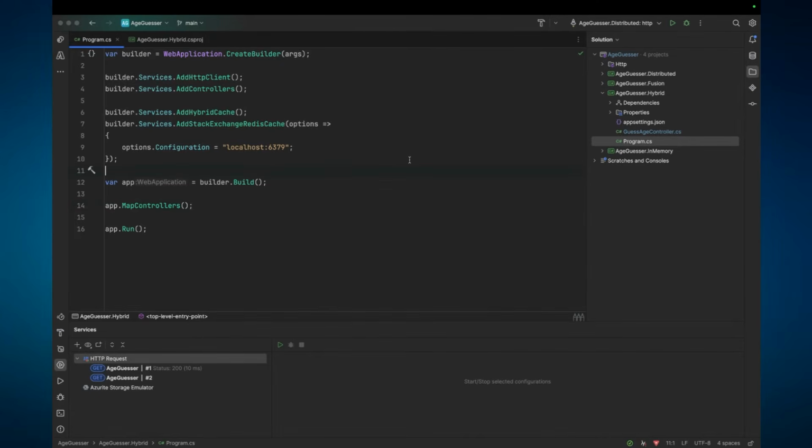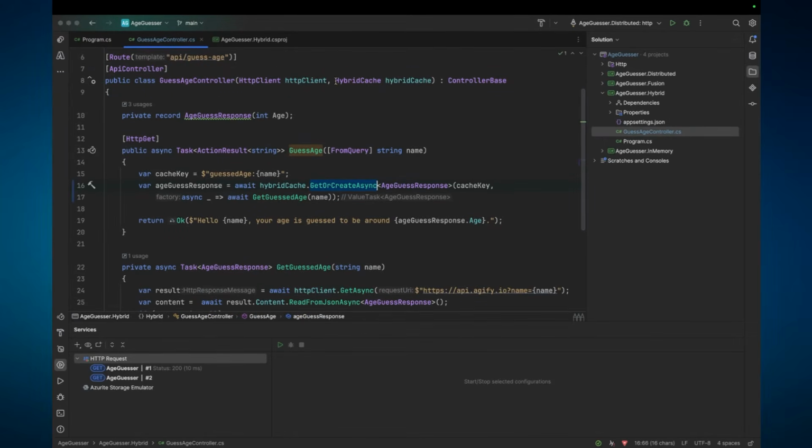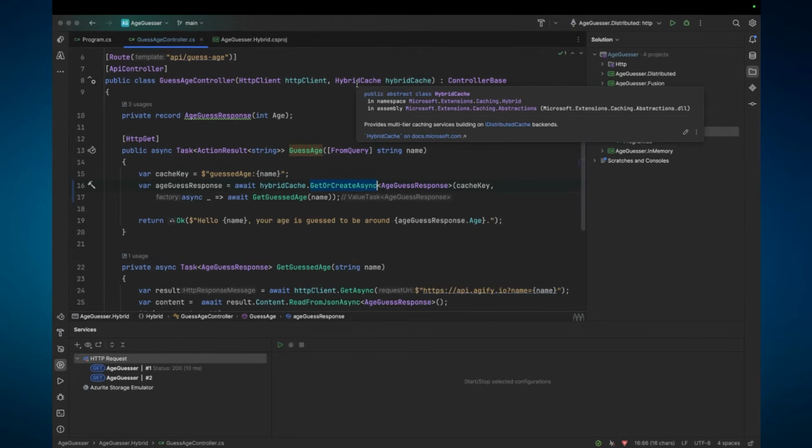But anyhow, let's have a look at the implementation for now. So this is the guess-h controller again, and here we have the HybridCache being injected. Now, this is not the implementation because this is not an interface, it's actually an abstract class. Another weird choice from Microsoft, in my opinion. Why not keep things consistent, but oh well. So this is an abstract class, still coming out of the Microsoft extensions caching abstractions. And the fact that it's an abstract class still means that you can mock it out when testing stuff, I guess. But it's just an interesting choice.